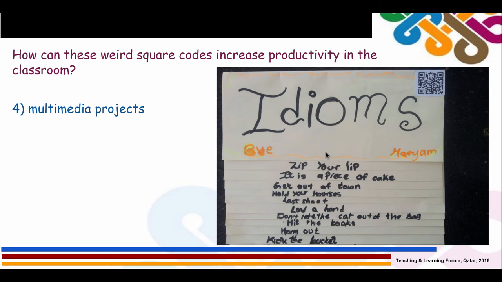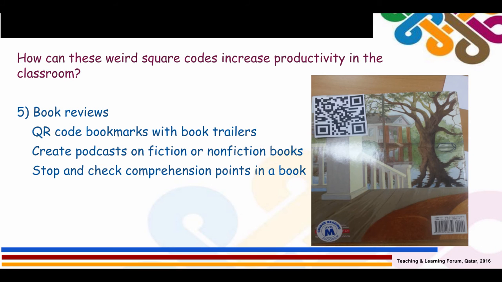Students can turn paper projects into multimedia projects. This student, for instance, designed a paper flipbook about idioms, and then she created a show me in which she shared her thinking. She reflected on her favorite idioms and she talked about the book. This added a level of complexity to the project and allowed the student to show her knowledge in more than one way. These are another 4 fun ideas.